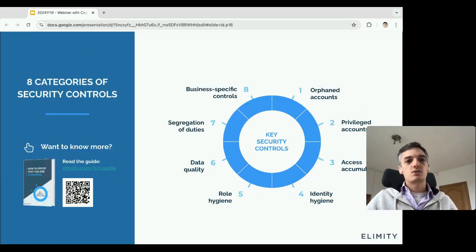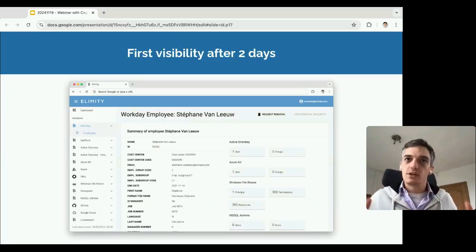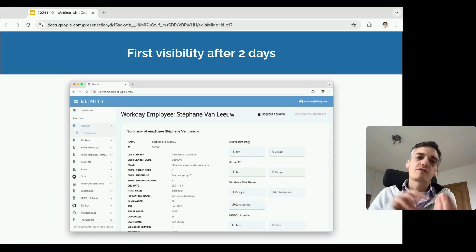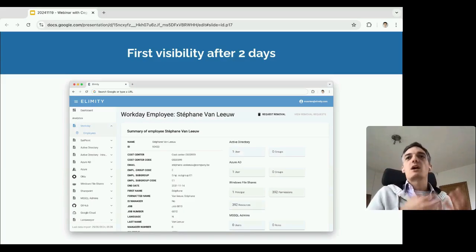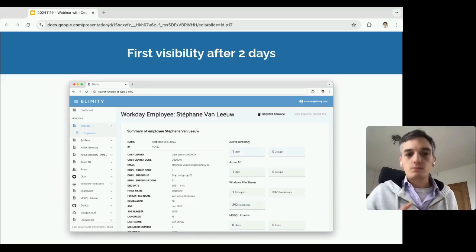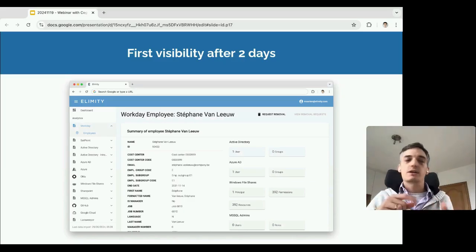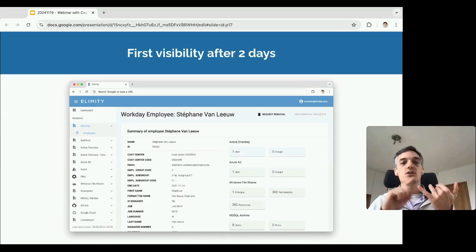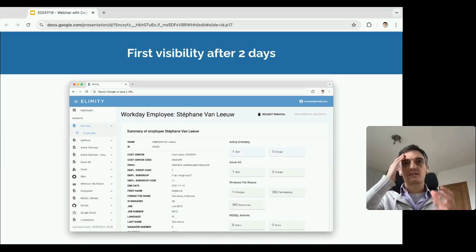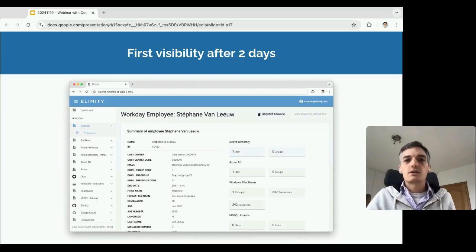So imagine that you have this overview of your employees. Ideally, you also include an HR system, and then you tie all the different accounts of the most important systems to that employee record. So you have interesting metadata of the employee, like the start date, the end date, the job title, place in the organization, the name of the manager, all of that, and you can see where that person can access or has access. And then it's up to us and you to make sense of that.